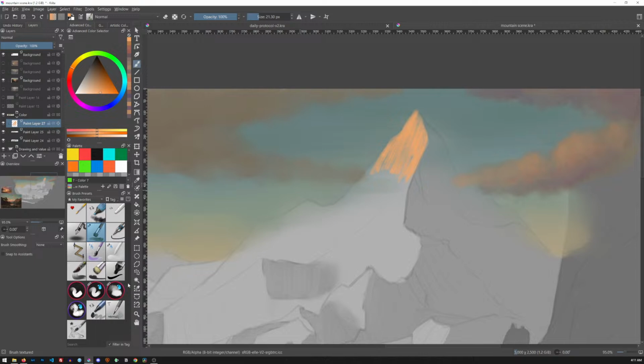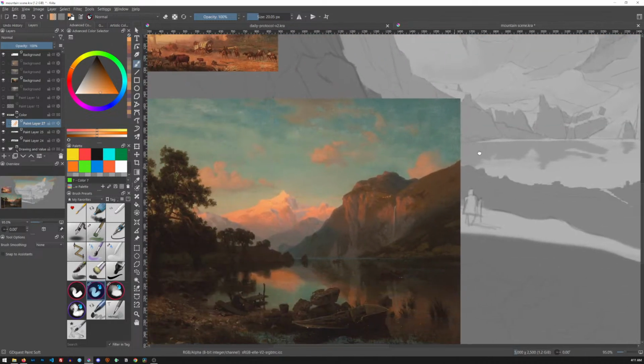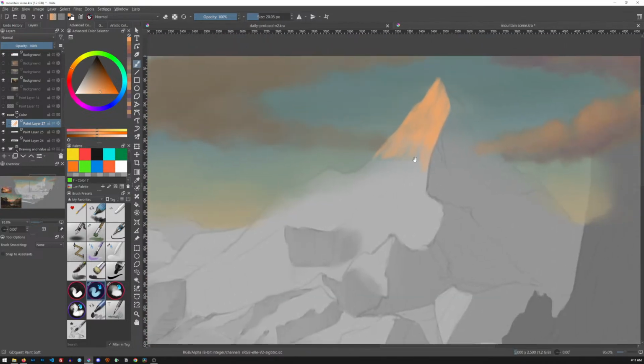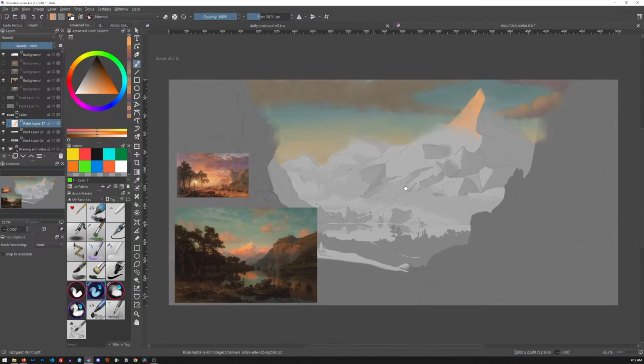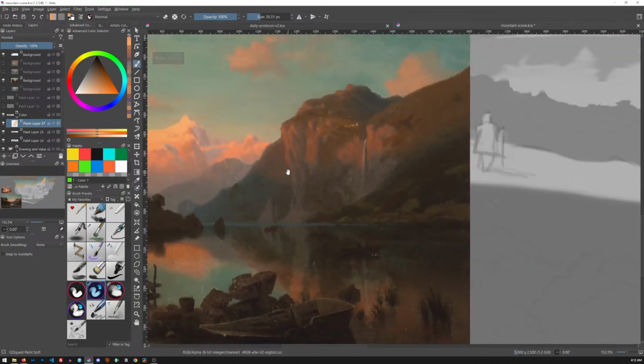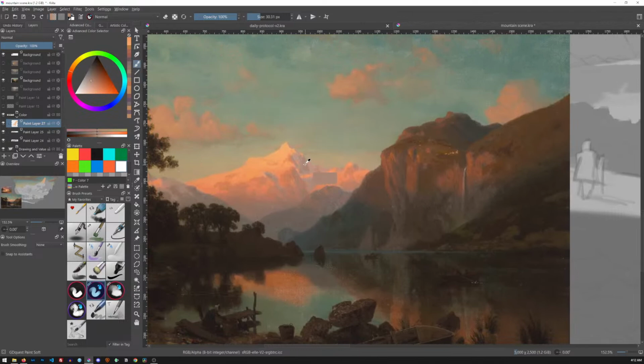Actually, I still really like this brush here. The subtlety in it is really nice. It just picks up a lot of colors behind it, like oil painting, so I'm going to stick with that one. I'm going to pick one of these guys. It's probably an easier way of doing that, but that's okay. So just establishing some idea of color there. Also the shadow side of this mountain, which is going to be a lot of rocks, so I'm going to pick this darker color.